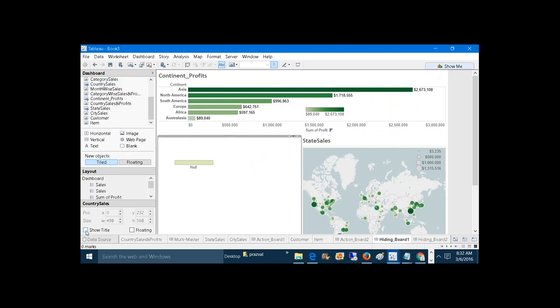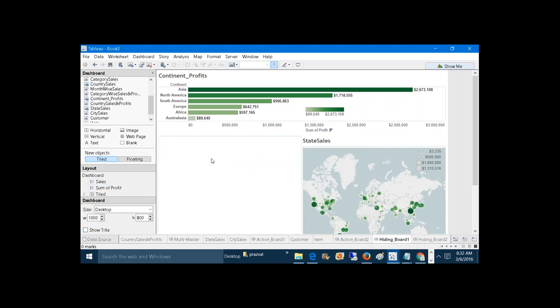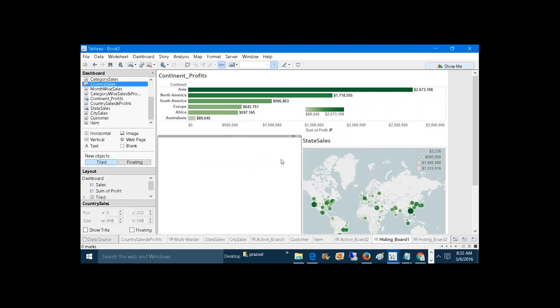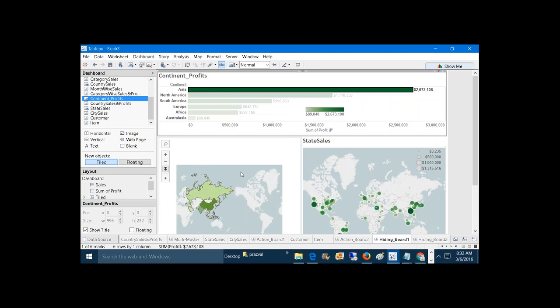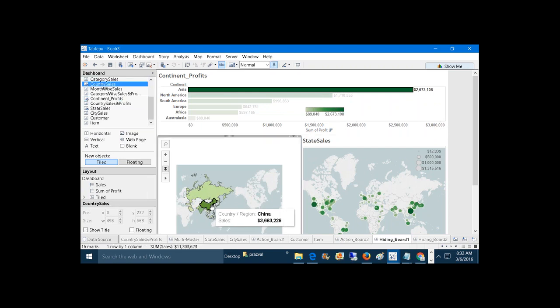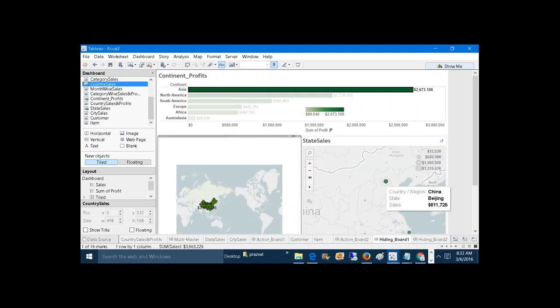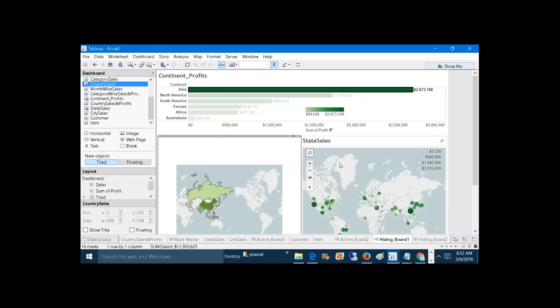Just hide the title for country, and I'm closing this color window. Similarly, if I click on any continent, only then Tableau is showing us the country name. I want to do this for country and state also. If I click on any country, Tableau is showing us all the states under it. Whereas if I unselect my country, Tableau is showing the complete data, because clearing the selection is showing all values. So we have to exclude all values.